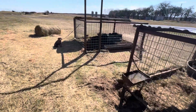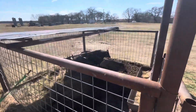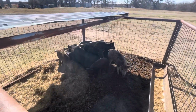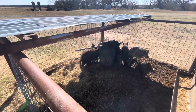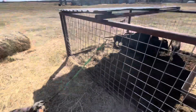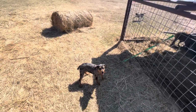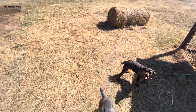And then this here's my guinea hog and some little wild pigs that I've got for dog food and things like that, training purposes. And there's Ringo, the cowardly dog, and Doc. Hi, guys.